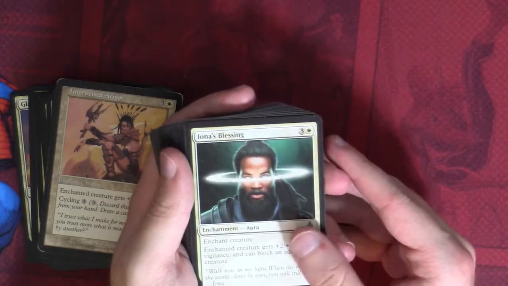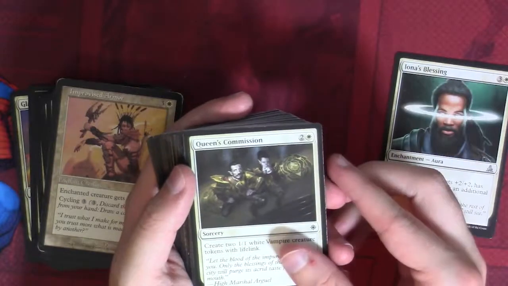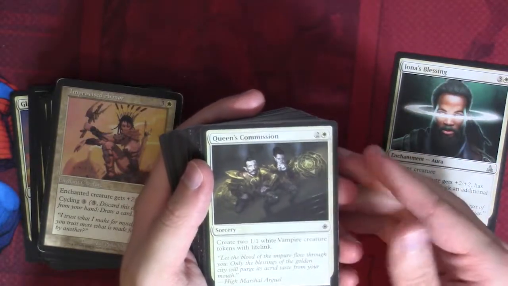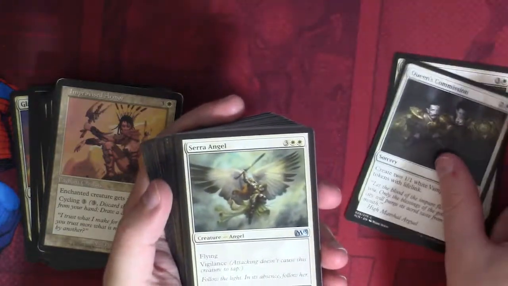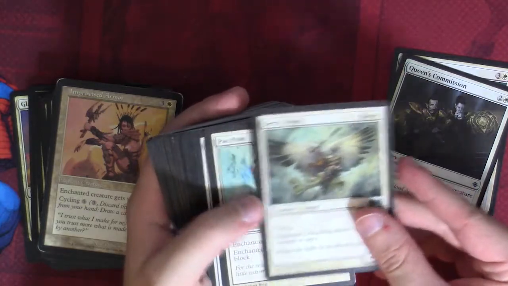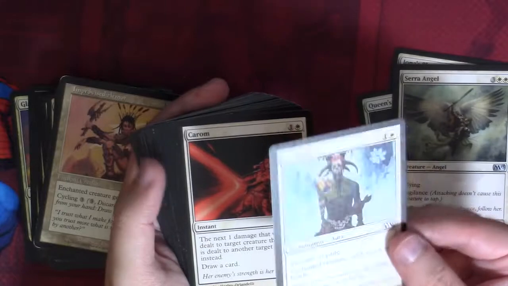Unblock an additional creature, has vigilance, and has a +2/+2. That's nice. A Queen's Commission. Create two 1/1 white Vampire creature tokens with lifelink. Sweet. Serra's Angel is just flying and vigilance. A Pacifism where its art is really cool. I like that Pacifism art.